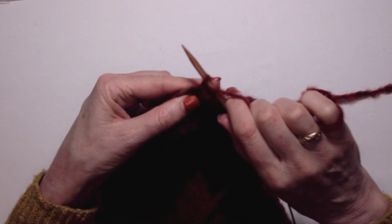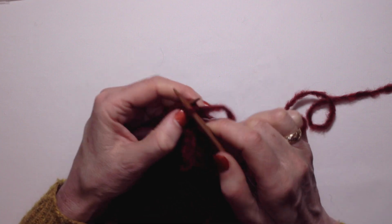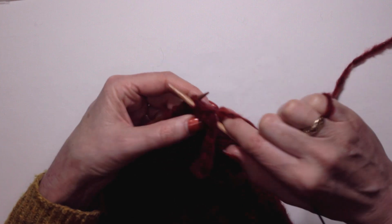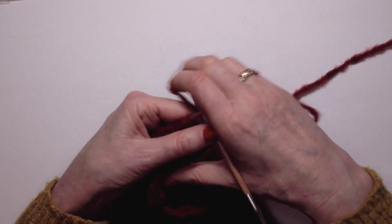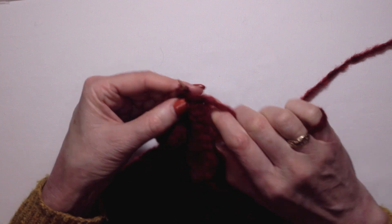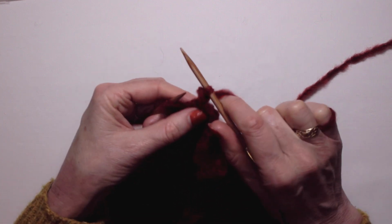So you'll do that also with the right front. You'll start off knitting the left front, and it'll tell you in detail how to cast off and what the shaping is. And then when you're ready to do the right front, it'll say work the same as the left front but in reverse. And so now you know what it means by the reverse shaping.